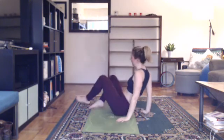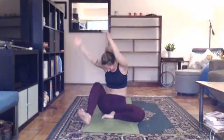Come to the middle of your mat for head to knee, Janu Sirsasana, one set, we're almost done. Right leg out, left leg in, two legs make an L, a 90-degree angle, an L like love. Inhale your arms over your head, stretch up. Exhale, turn to your right, tuck your chin to your chest, go down.